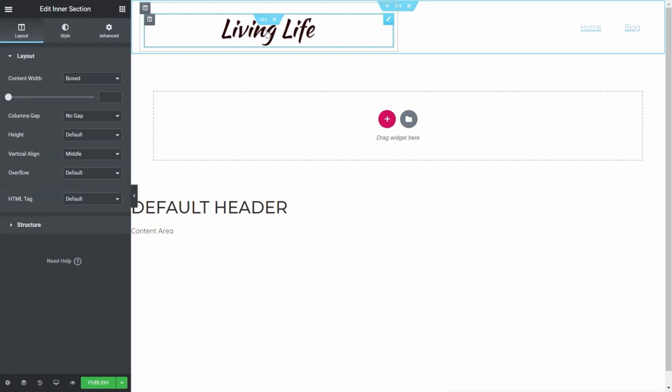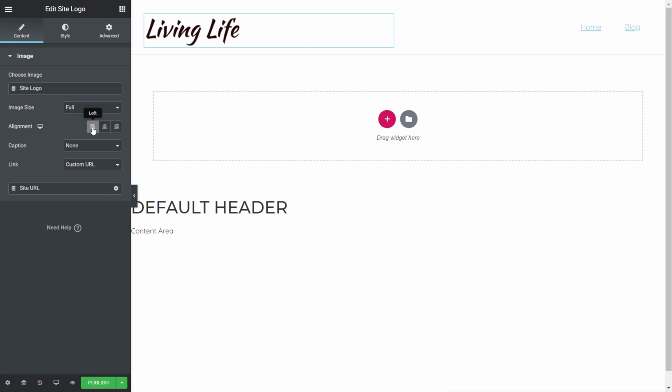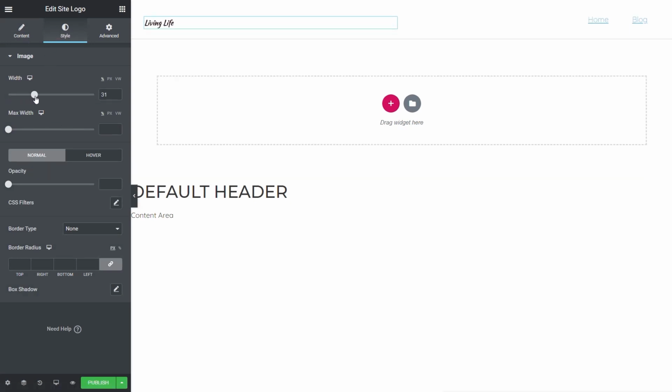We can select this particular object. So we're going to click and you can see edit site logo. So again, we're getting the context information on the left hand side. What we're going to do is position that over to the left. If you want to make any changes on there, you can do exactly that. We could jump over to style if we wanted to, and we can control the maximum width that's going to be displayed. So if we don't want this to be absolutely massive, we'll say we're going to keep this to something like the maximum size is going to be 55. We can do maximum width if we want to, width, whatever we want to do with it.